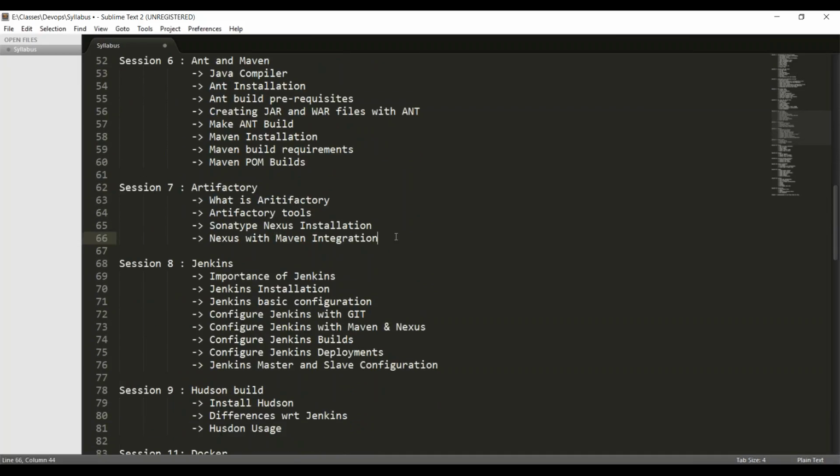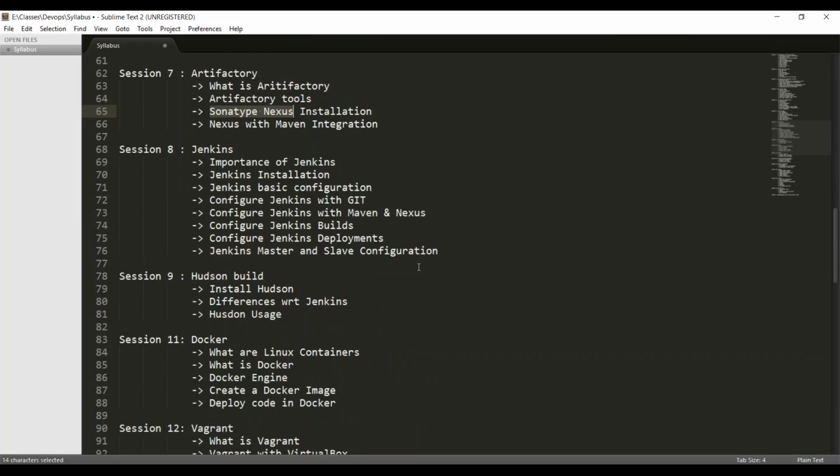The next one we'll talk about is Artifactory tools. Artifactory tools are nothing but where you put your build releases in a versioned manner. To handle that, you'll have a lot of artifacts, like what has been released in this version, certain notes and all. You have certain tools for that, and out of those, Sonatype Nexus is the famous one. So we'll talk about the Sonatype Nexus tool in Artifactory tools.